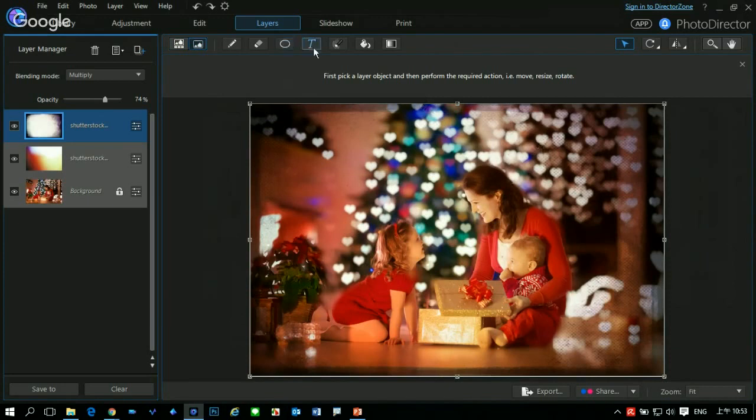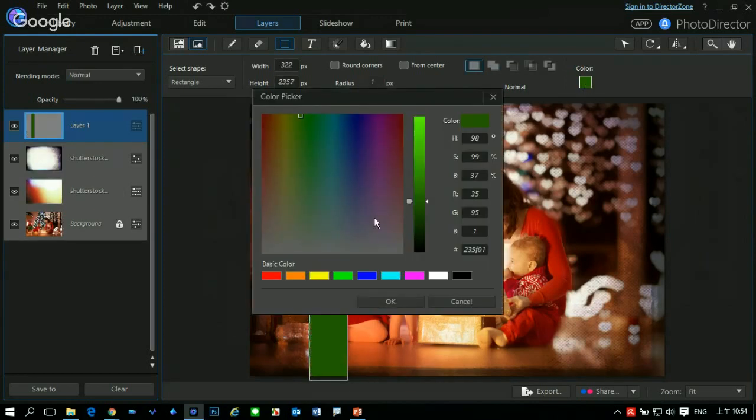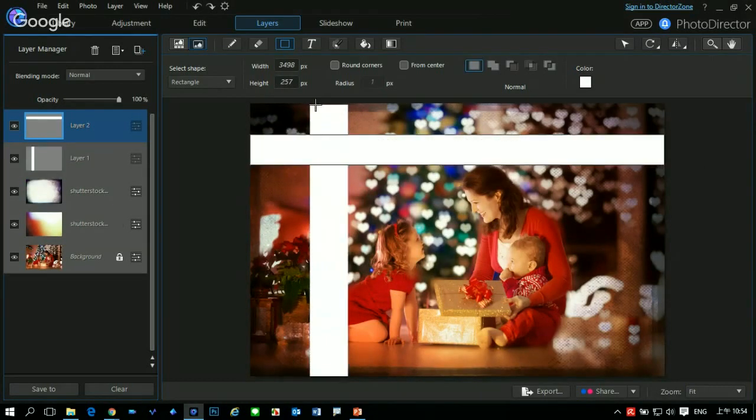Okay, now I want to add some ribbons, so I'm using this shape tool. I can use a rectangle. For example, I want to add a ribbon here, with a white background, and make it a cross ribbon, with a white background.